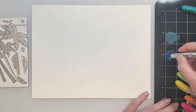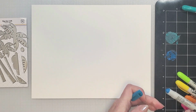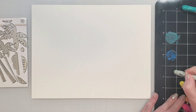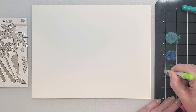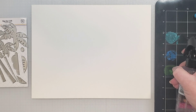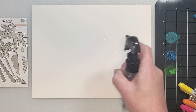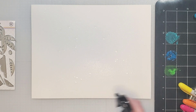On my desk, I have some smooth watercolor paper. I'm going to create some pools of color with the Distress Crayons, so I'm scribbling just a little bit of the medium onto a silicone mat. I'm sorry that it's difficult to see on this black surface. My white mat is currently packed away as I make some major changes to my craft room. Once I spritz a little water on here and swish the color on the paper, you'll be able to see how vibrant these are.